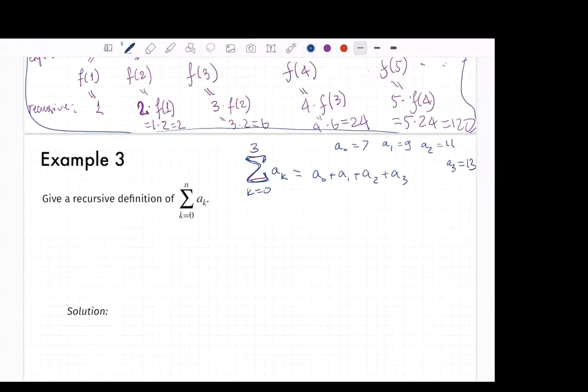You have these 4 terms. So that's going to be 7 plus 9 plus 11 plus 13. If I'm not mistaken, that's 16 and 11, that's 27, that's 40, I think. It doesn't matter what it is. The point is I'm summing up these numbers here.